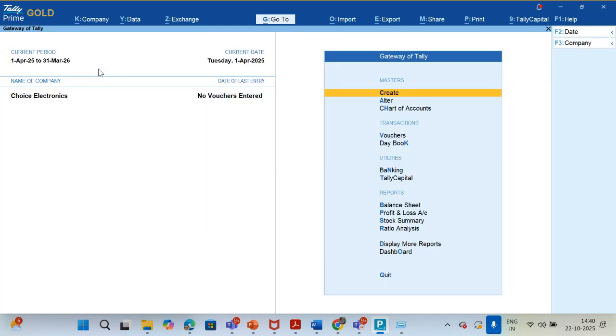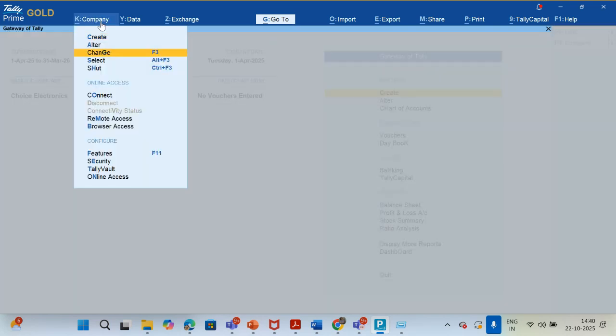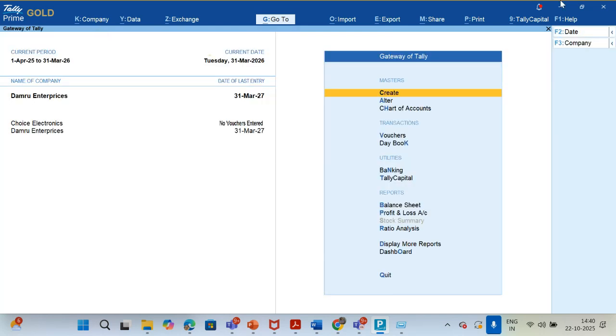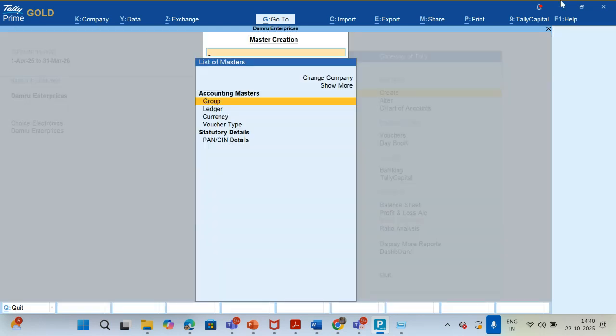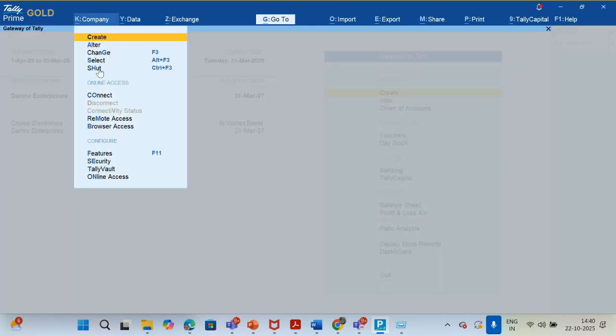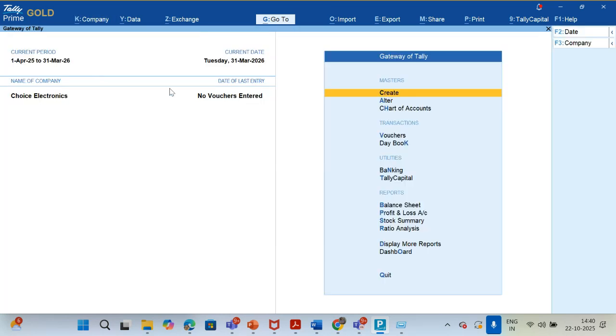In the previous example, I was not having the inventory master. But now we have the inventory master. So first of all, I'm going to shut the old company, and I'm going to work in the Choice Electronics.